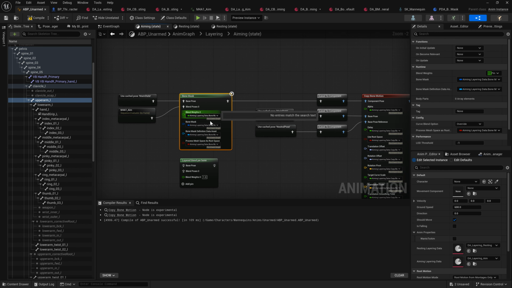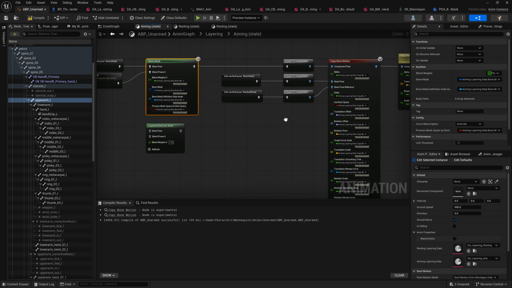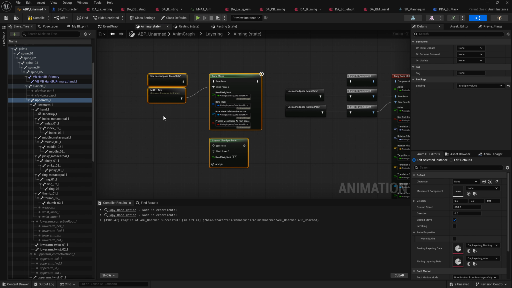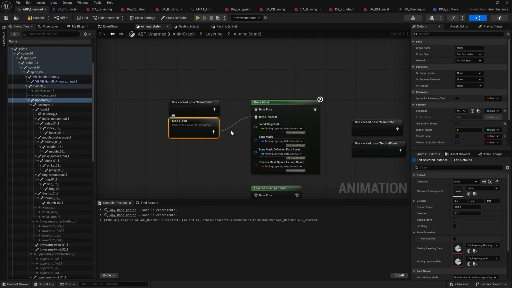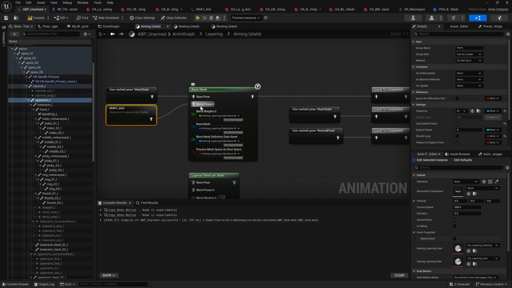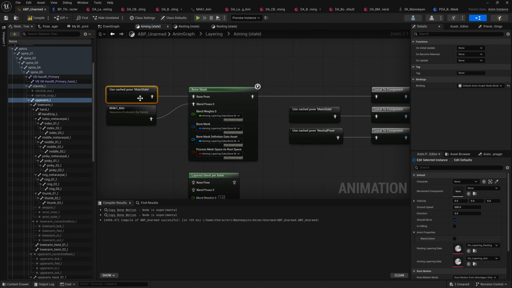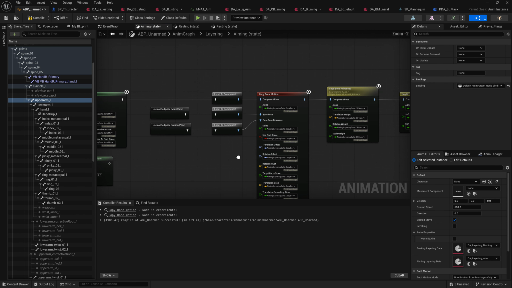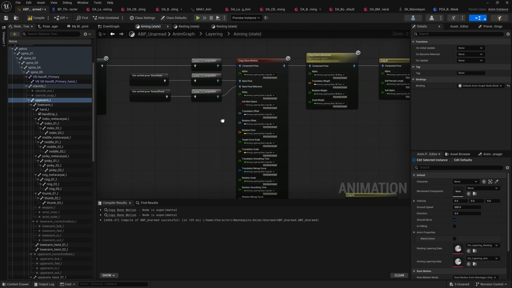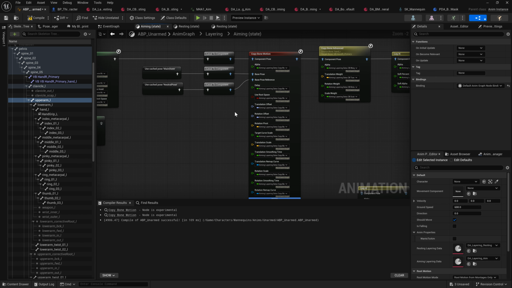I'm going to show you how to set this up after I explain all this stuff to you, but I want to explain all this stuff to you first and how all of this works. You'll see that we have our rifle aiming pose for this specific state. We have that plugged into the blend pose 0, and that's going to get layered using those settings onto our locomotion pose. So you are going to want to cache the locomotion pose. That brings us over here to copy bone motion. That's going to be the most difficult one to explain.